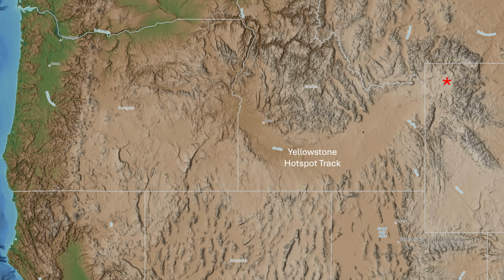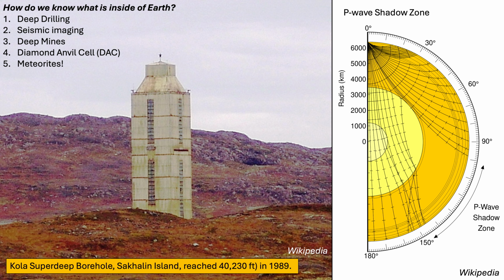So how do we know anything about the mantle? Well, you've already seen mantle xenoliths. Many of the magmas actually come out of the mantle originally, so people wanted to figure out, hey, can we drill all the way down there? The Russians actually did that. They drilled on the island of Sakhalin, which is in between mainland Russia and Japan. On Sakhalin, they drilled a very deep hole. They actually built a building around it because it's winter-like conditions almost all year round on Sakhalin Island.